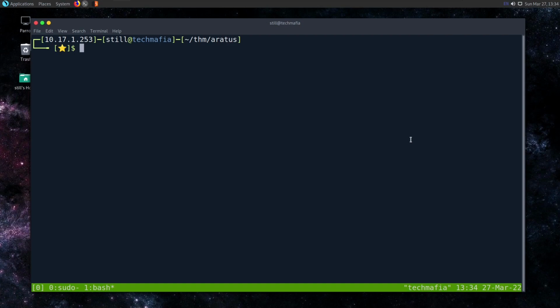Let's take a look at the new TryHackMe room named Aratus. I hope I pronounced that right. So without any further ado, let's start the nmap scan.